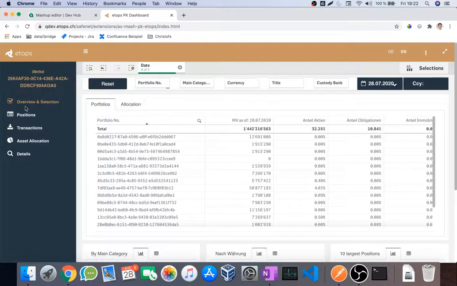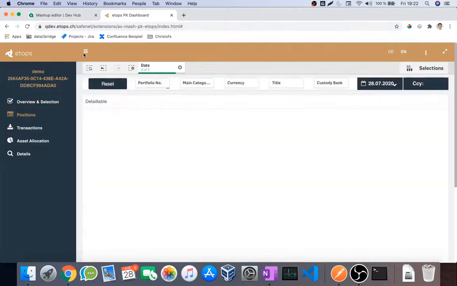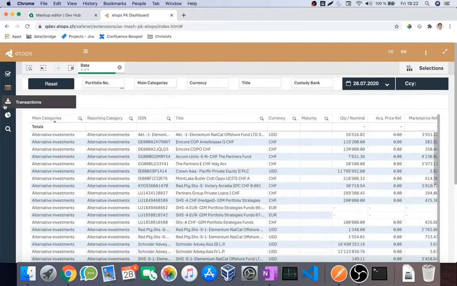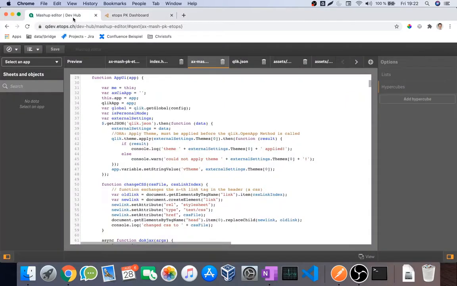So going from here, I have different subpages, and the mashup decided which app it has to load behind my mashup. So what does this mean?